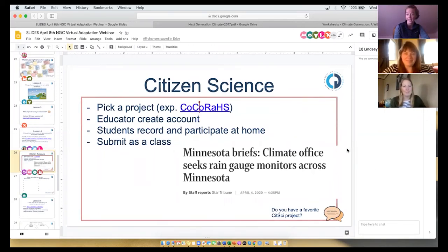And if you wanted to engage in this as a class, typically what I would suggest is the educator is the facilitator, in the sense that they're the one that signs up for the specific engagement with the website, and then you facilitate the collection of data with your class and then submit those reports to the website yourself. It's a little easier than having students, especially young students, do that themselves.